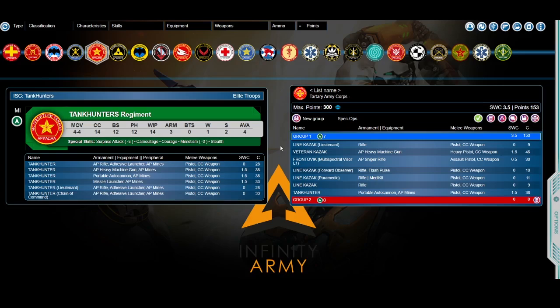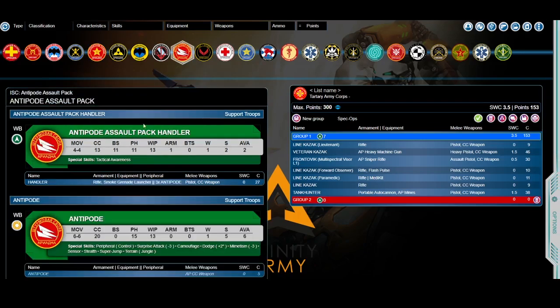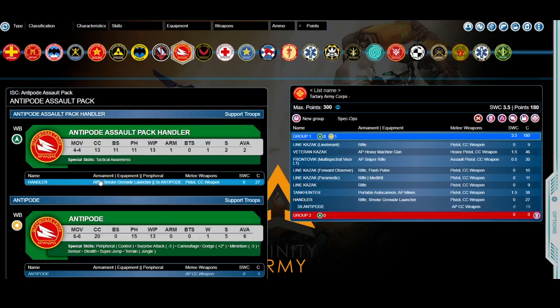And let's move to Group 2. How do we want to do Group 2? We need another hit piece, I think. And one of the better hit pieces in Tartary Army Corps is Antipode Assault Pack. Grab that handler, because they have TAC awareness. Heck yeah.